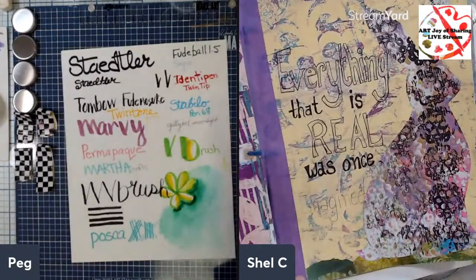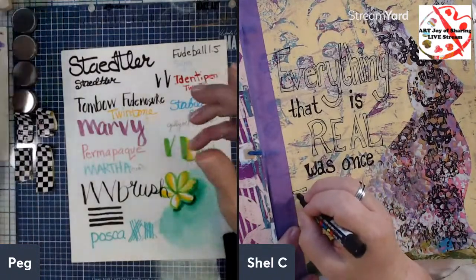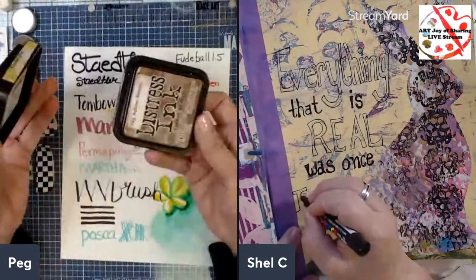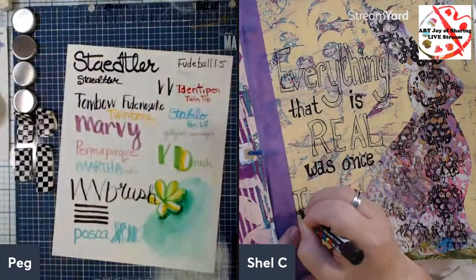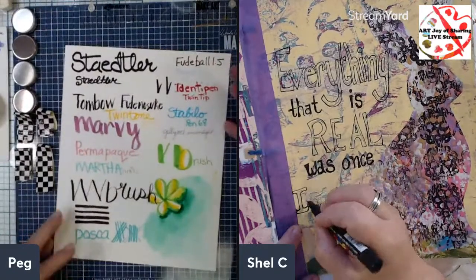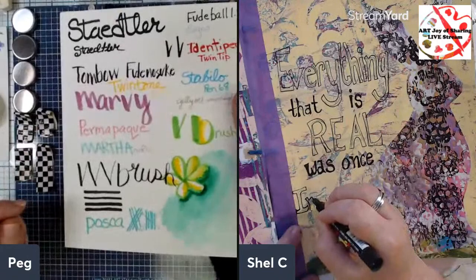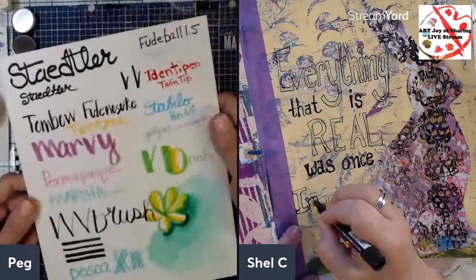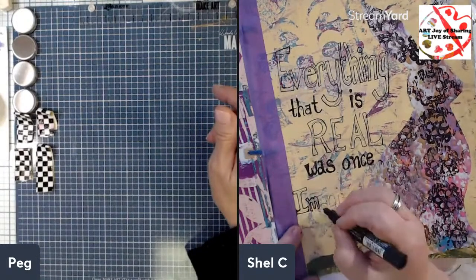If everything you're doing is mixed media and you don't want anything that's water soluble, then by all means use it, but I still use a lot of water soluble media. All of these inks that we all love so much are water soluble inks. Watercolor is water soluble, so I still use a lot of water soluble things in my art. I do too. Even though it's mixed media, there are ways to get around the whole water soluble problem.